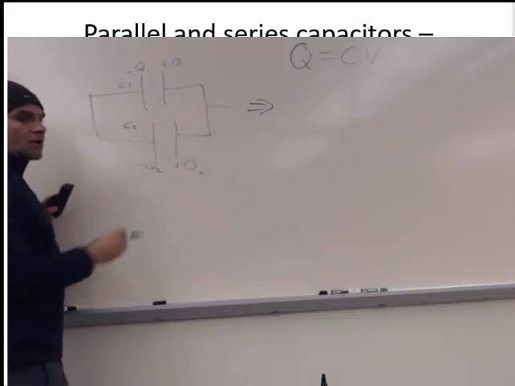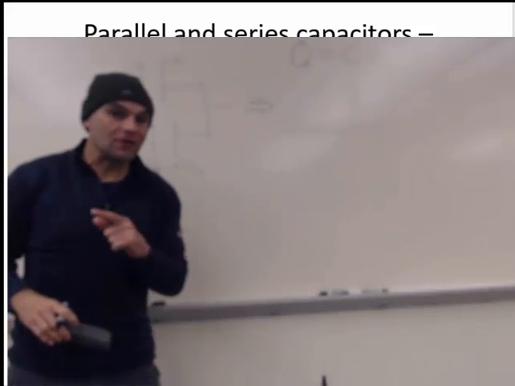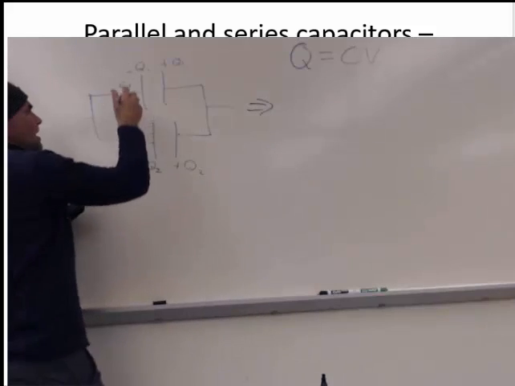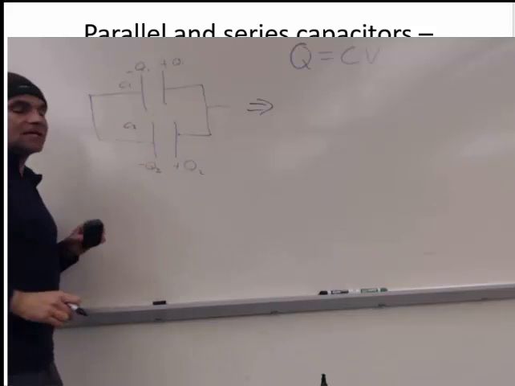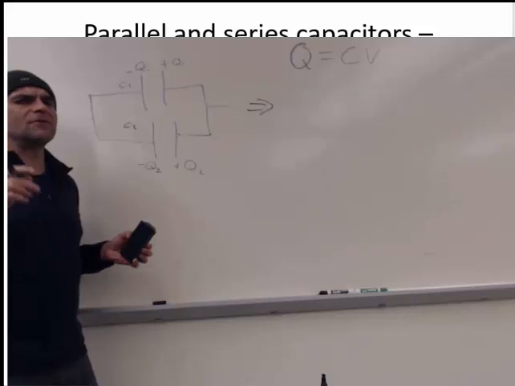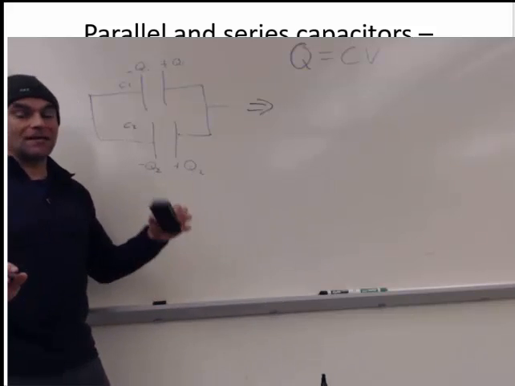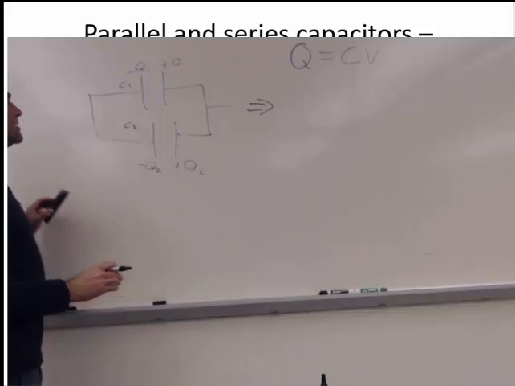So that means that there's a voltage across each capacitor. Now, if this were class, I'd ask you a clicker question. I'd say, which of these capacitors, C1 or C2, has the greater voltage across it? Let's say C2 is greater than C1. Which one would have the greater voltage across it? Pause the video, see if you can answer the question, and I'm going to answer it right now.